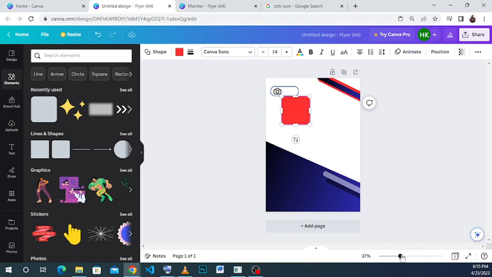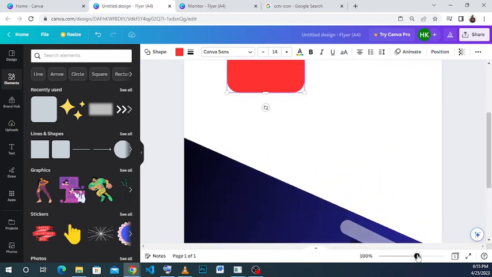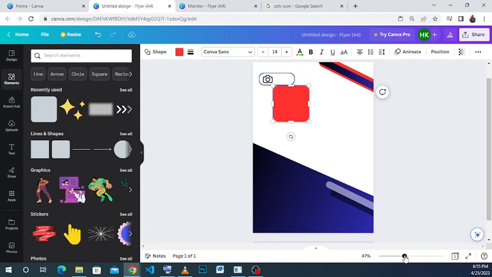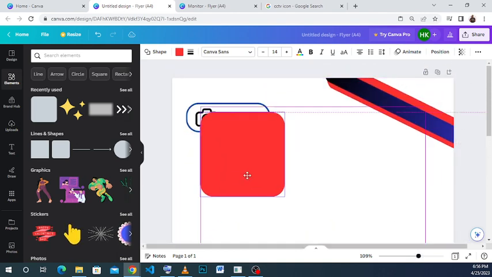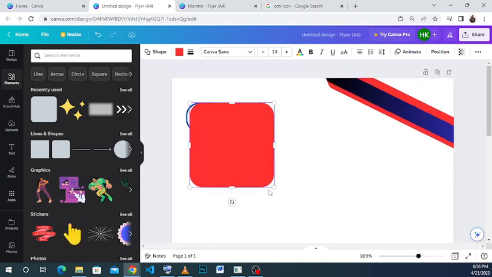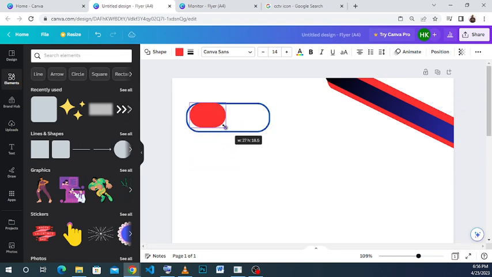Either I use the bar here to zoom in, or I hold down the control on my keyboard and then use the scroll on my mouse. So any one that works for you, you can use. So let me use this and then position this and resize.